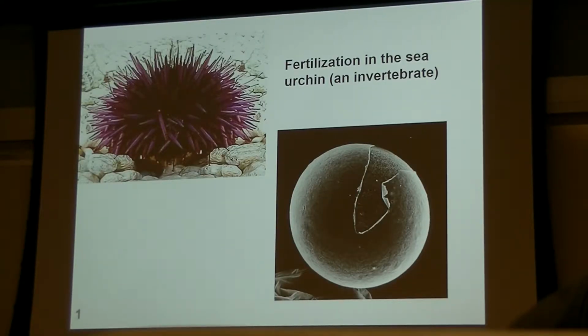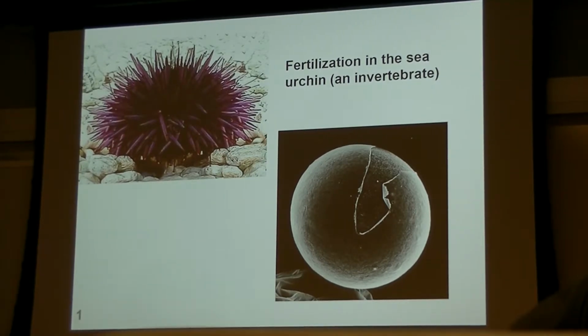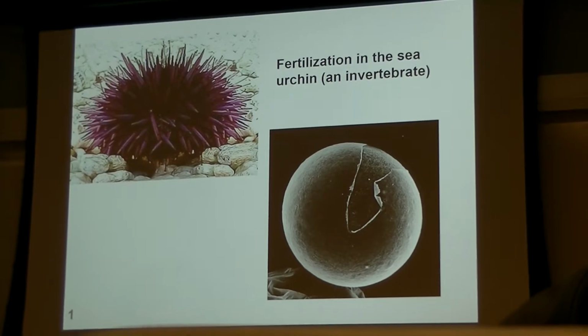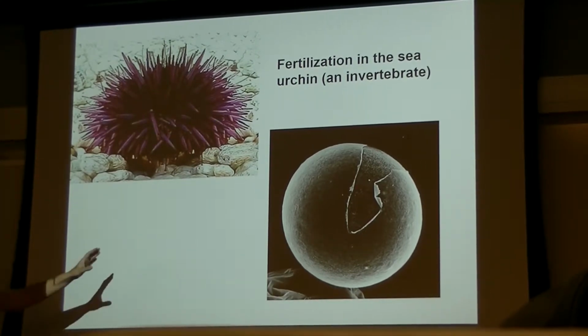So just to introduce the sea urchin, what we have here is an adult individual. They're a marine organism, and they live out there, and males will send out sperm that has been caught up by the water and brought over into contact with eggs laid by the female. And one of the reasons that this was chosen as an organism to try to learn something about fertilization is the eggs are very large.